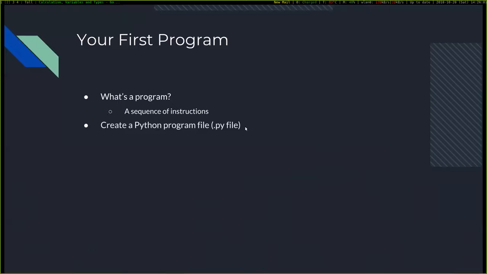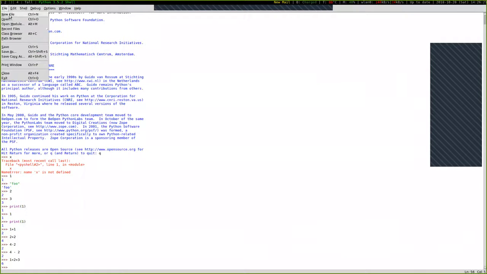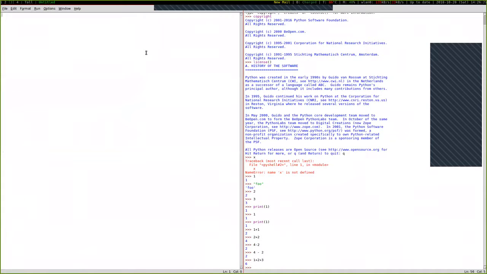Let's create the program file. Normally we put .py at the end of the file name to indicate that this is a Python program file. Go to File and New File here, and then you will get another window. Can everyone open another window through this? File and New File, or you can also press Control plus N. In this new window you can write multiple lines and save it at the same time. That's the program, what we call.